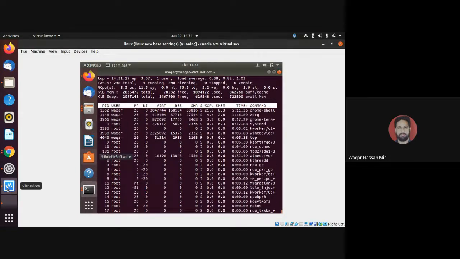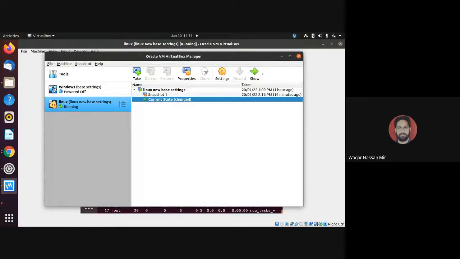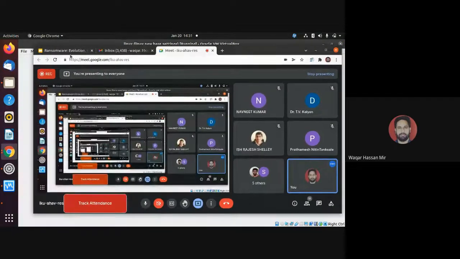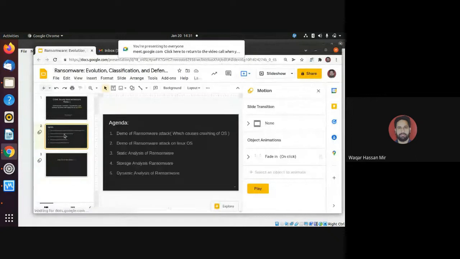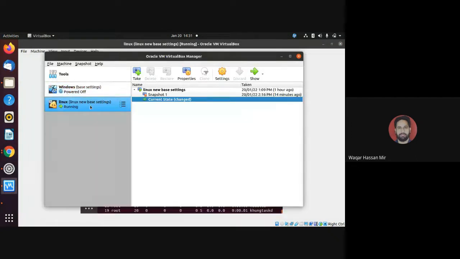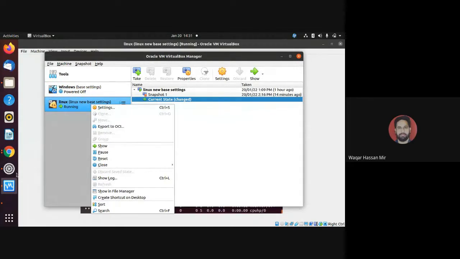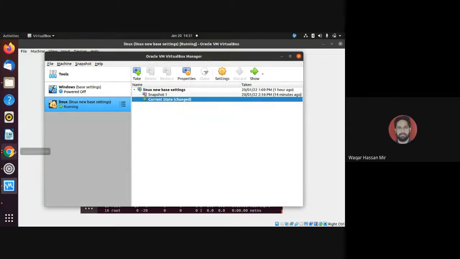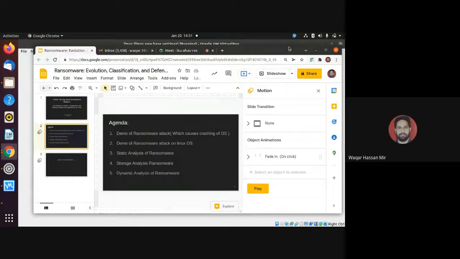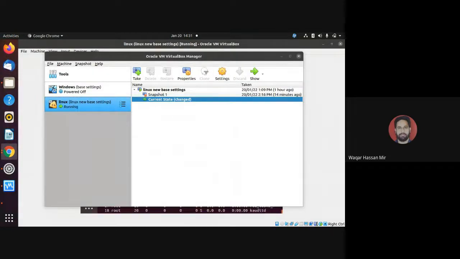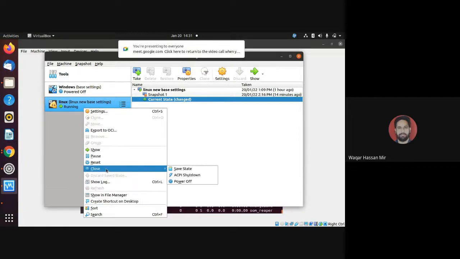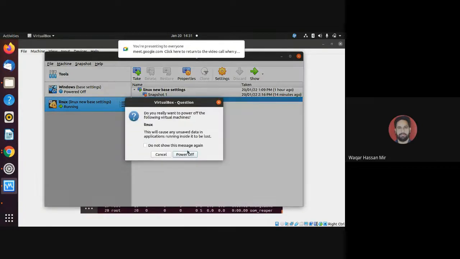Okay, so that will do. I'll go back to my screen. The first two things are clear. Now I'm jumping to the third section. This is my system.